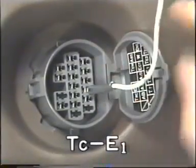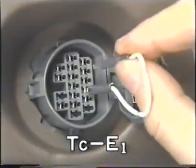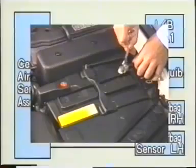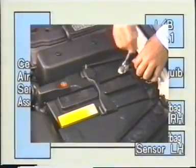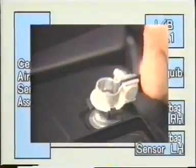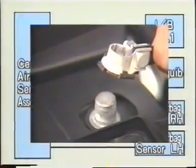Let's check the diagnostic code once again. If the airbag warning light indicates that the system is functioning normally, troubleshooting has been completed successfully. Here's an important point to remember during airbag inspection. If you should need to disconnect the power cable from the negative terminal of the battery for any reason, you must check the memory settings of the audio system in the car and record them, because all the memory will be canceled as soon as you disconnect the cable.